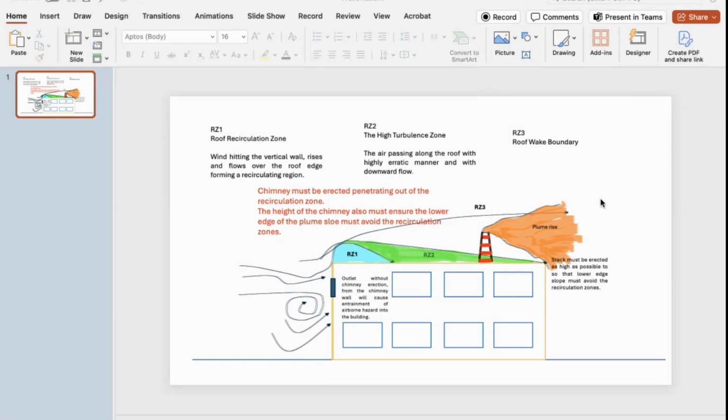A chimney, which is tall and visible, becomes a subject of compliance under the Department of Environment. The chimney is strongly associated with dissipating airborne hazard. So when it's associated with emitting airborne hazard, it becomes a very important component.